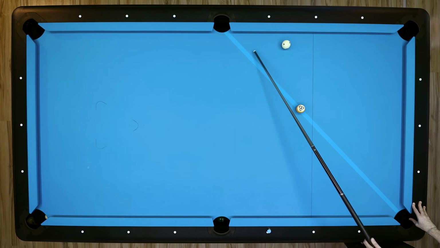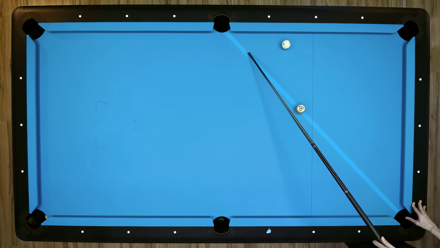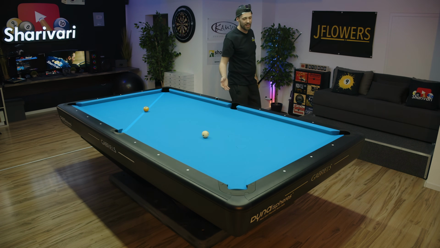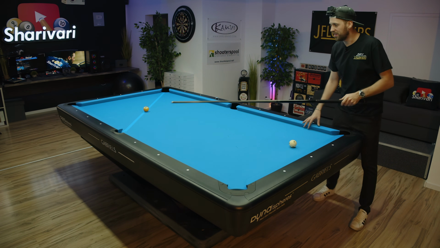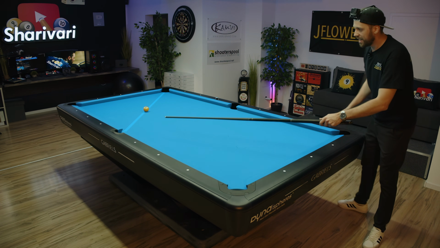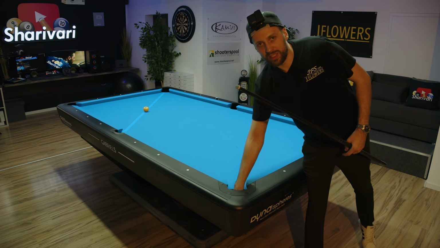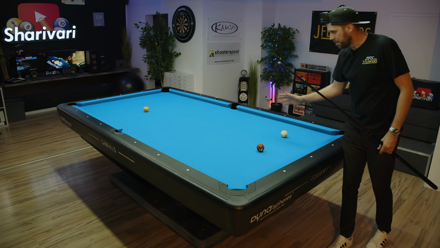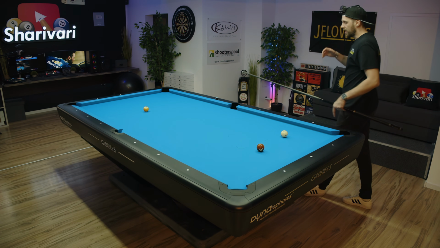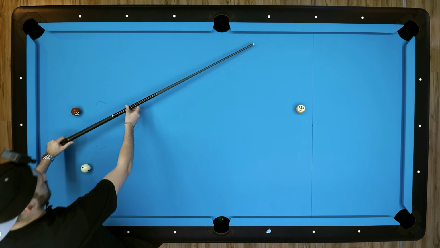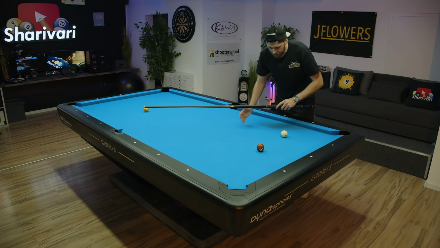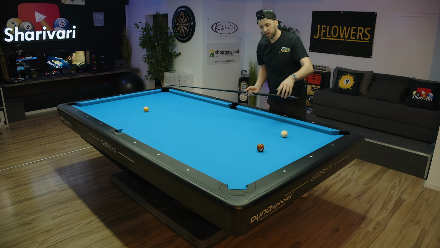If I hit a bit softer, the cue ball stops here, then I have a straight shot. But this is not what you want to do because obviously you're trying to go into the line of the 9 ball. So if you're playing it that way, then once again, you're just dependent on speed control. So this means you should know now, okay, if I'm playing a stop shot following the tangent line, the cue ball goes to here. So in order to make the cue ball hit the rail here, there is some forwards rotation required on the cue ball.